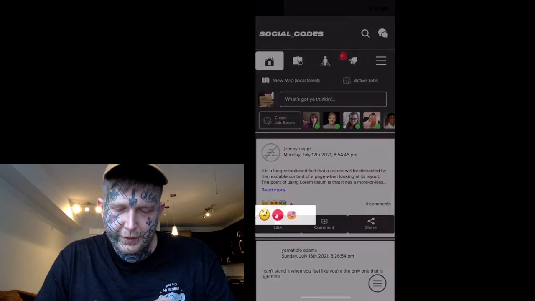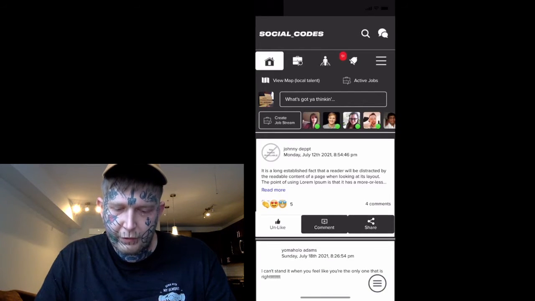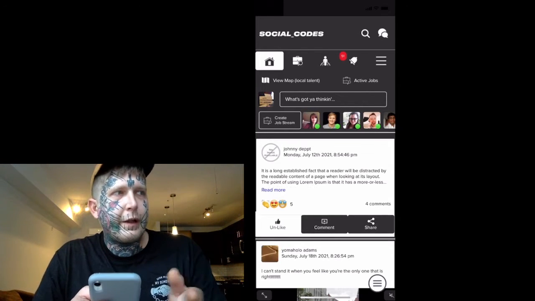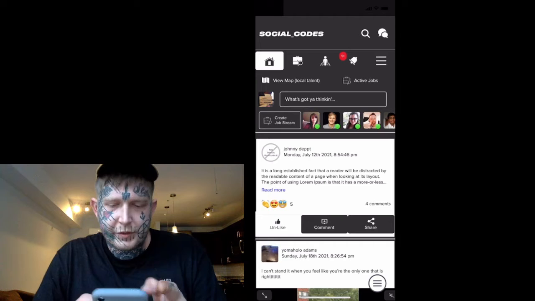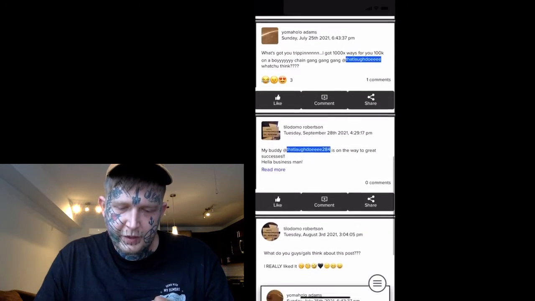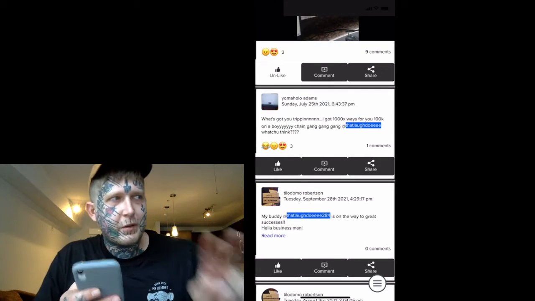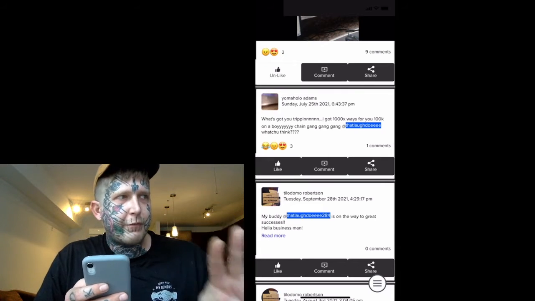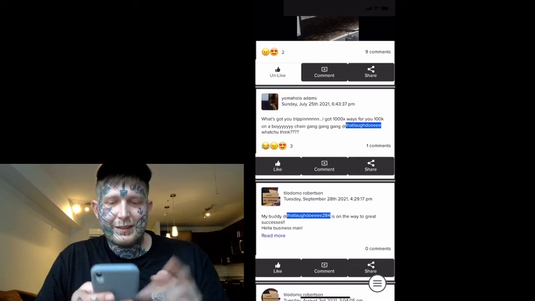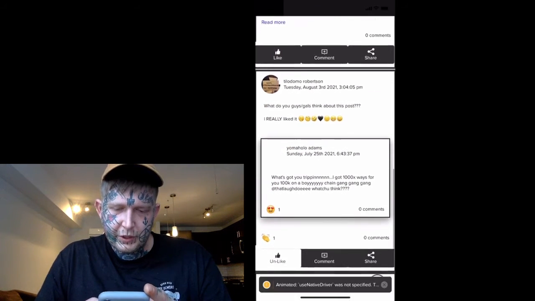So I can also like this, so I could choose to like it with a heart maybe. But there's already a heart there, so it's just going to double up. It's not going to show a heart for every heart. It'll just show one of each reacted emoji. And then you could just scroll through. It's an infinite scroll. You can post pictures, text and pictures, videos, tag friends, as well as tag your location and stuff, which I'll show you. You can also share posts.